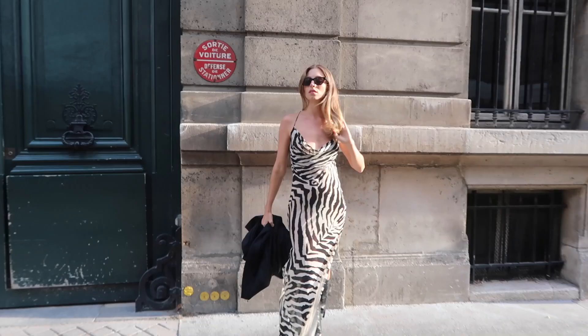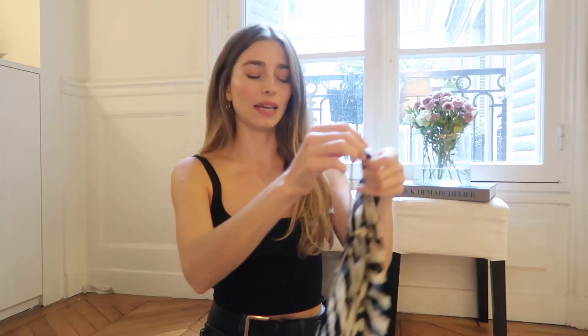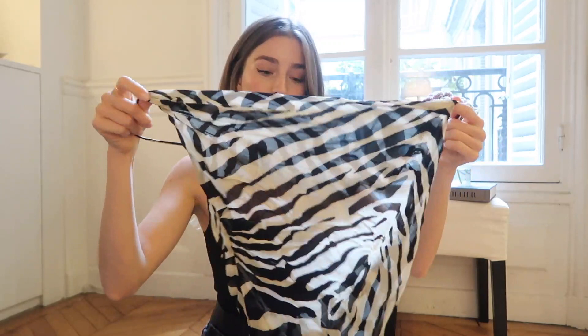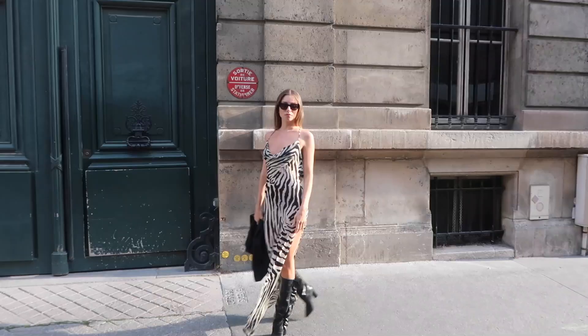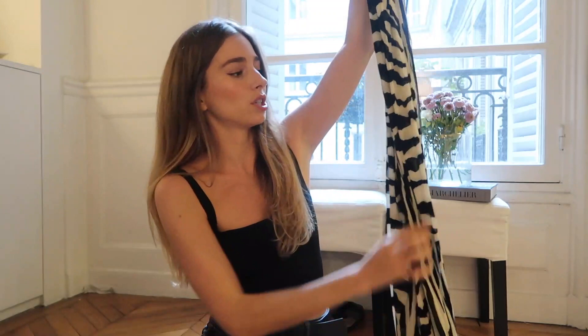Next piece is the Zenia dress, which is this beautiful maxi zebra dress. It's a little different from the green one, but it's the exact same fabric and it is also lined on the breast part — folded on the inside of the dress. It has adjustable straps, but this one does a cross style in the back, which is not the case of the Lavina dress. The zebra print is beautiful — as usual, Rat and Boa nails their print. It has a slit on the side, but this one doesn't have any ruching, so it's just a simple slit.